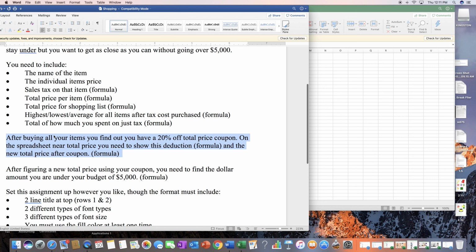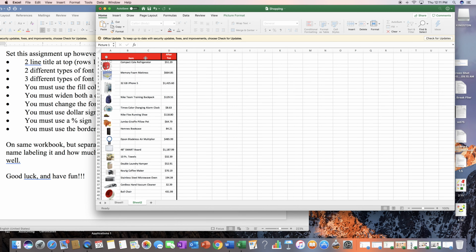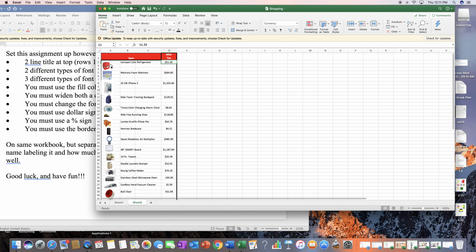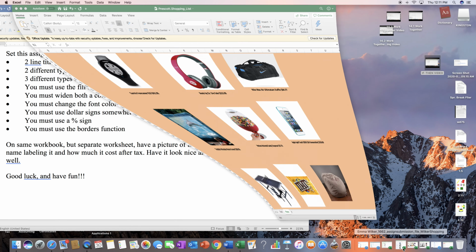This last part, I'm saying you need to have the picture of the item, the name, and then the price. You can slowly but surely set this up as you find these. Like if you put Coca-Cola in a pack, you find the picture and put the item. So you're going to have the picture off the website. You take a screenshot. You can Google image it. However you want to do it. I'll show you some examples of these.